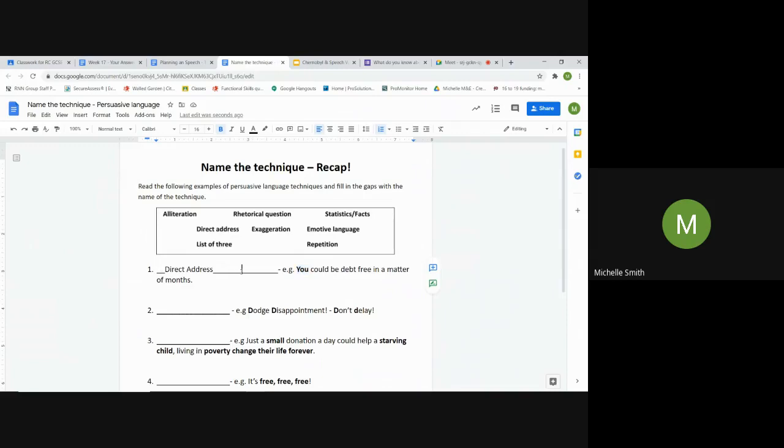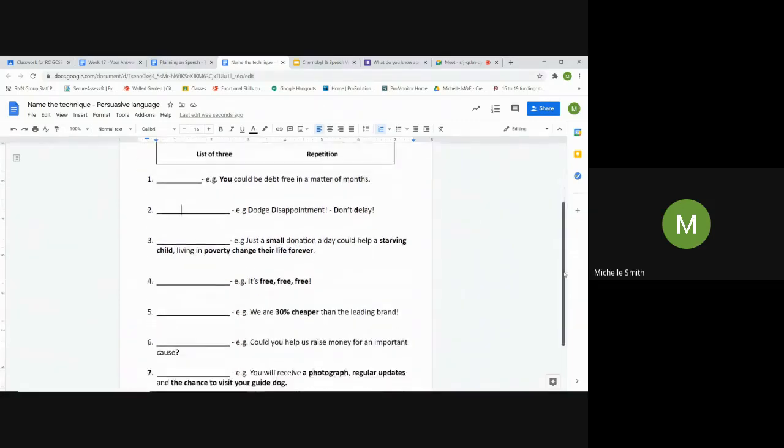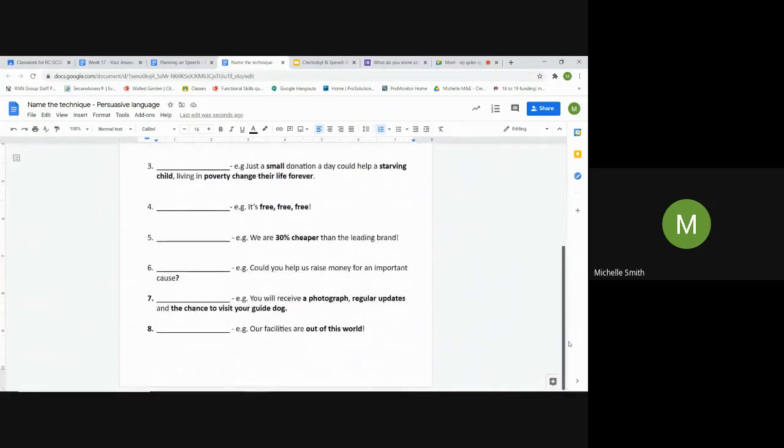Don't worry about deleting the lines or anything. You can get rid of the line completely if you want to. So you can write in there. Yeah, like that. Depends how pretty you want it to look. Doesn't matter. You've all got your own copy, so you can do what you like. I'm just showing you that. Okay. And so you would just do the same for each one. So number 2, number 3, 4, 5, 6, 7, and 8.